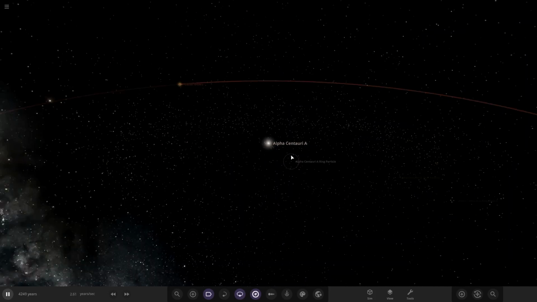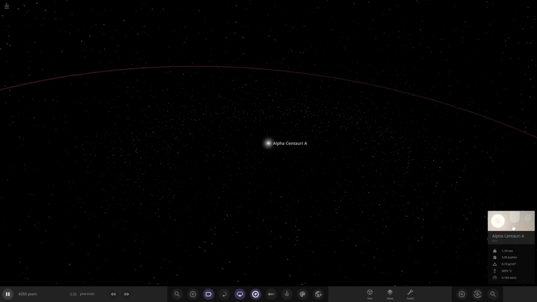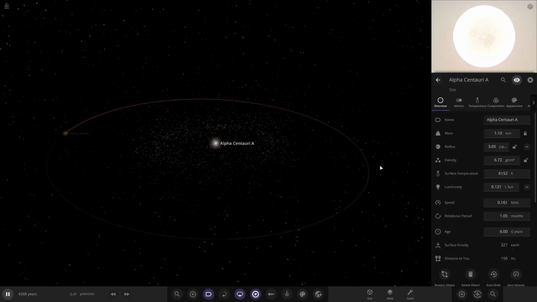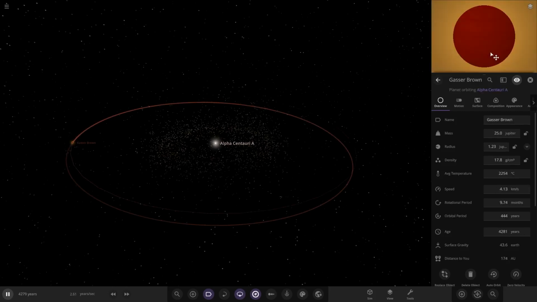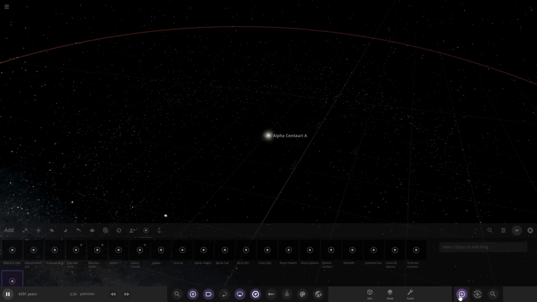As we can see, I've used Alpha Centauri A this time. I've made it a micro version of Alpha Centauri A, so it's only 3.05 Jupiter radii so far. It's basically a baby protostar at this point. It's also got a sister star over here, so we've got a brown dwarf to go with it. Let's get into some planet forming.